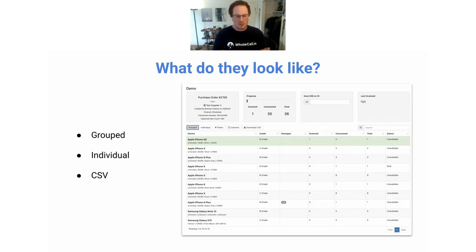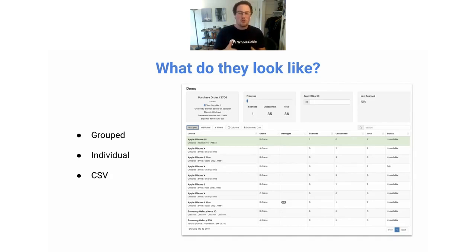So this view that we're looking at in the screenshot on my slide here is a grouped view, and it's kind of the traditional inventory view that you probably look at in any inventory system, where you can see, I've got iPhone 6s there, it's highlighted. We can see the quantity of that have been scanned, how many are yet to be scanned, how many were total on this batch of inventory, and what their status is. And so you can kind of see that highlight in that top row. So we scanned that single 6S already at the time of this screenshot. And you get kind of a neat progress bar at the top that shows how many you have scanned and how many are left to scan and the total. So scan reports look like this in a grouped view.